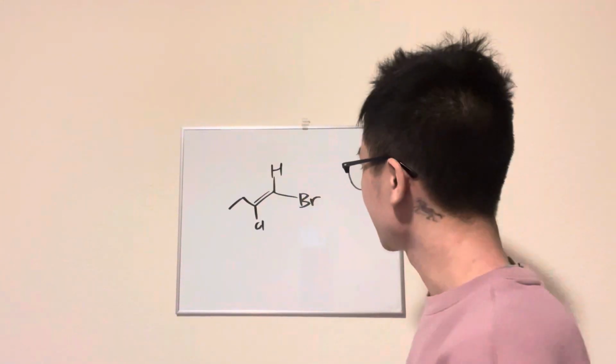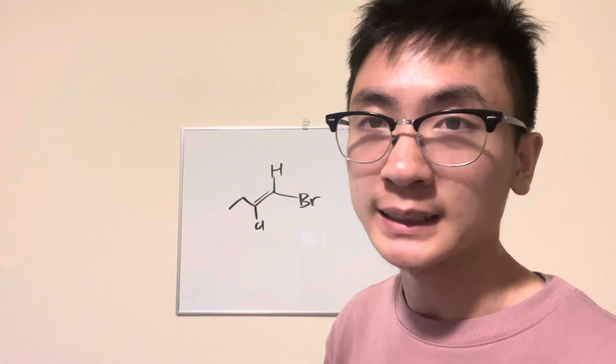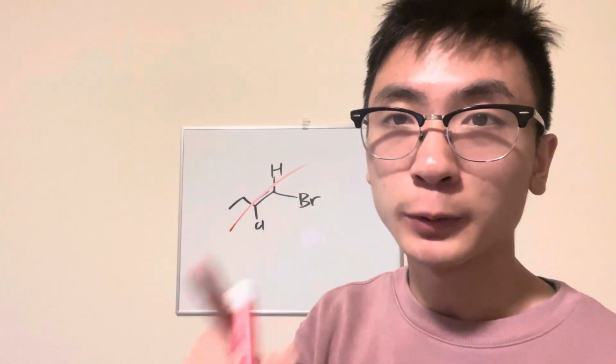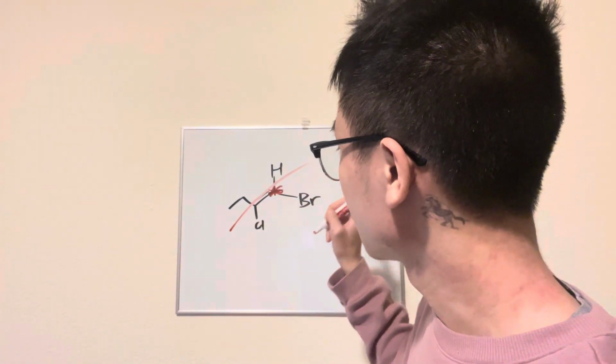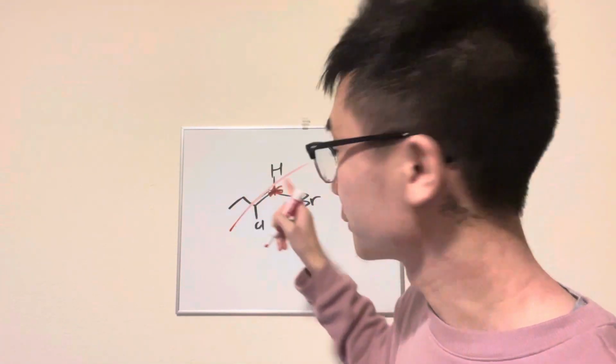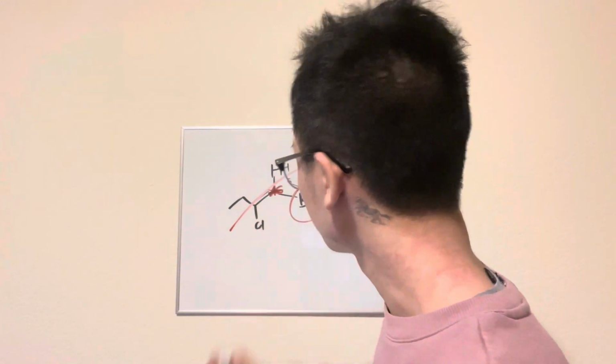So for our next problem here, we have another alkene where we are going to determine if this has a configuration of E or Z. The very first thing that I like to do is make a line through this double bond right there. We focus on only one carbon of the double bond for now, which let's say we're going to focus on this carbon. We are going to determine the atomic number between bromine and hydrogen. We see that bromine has a higher atomic number than hydrogen, making this bromine the higher priority group.